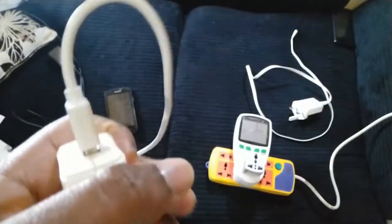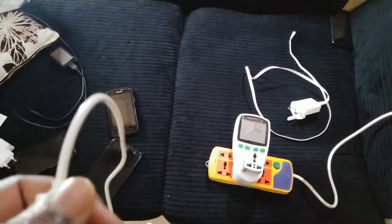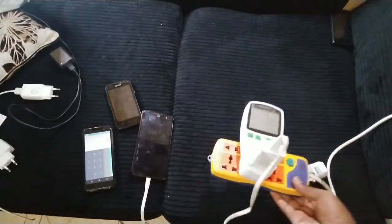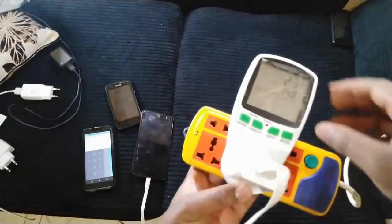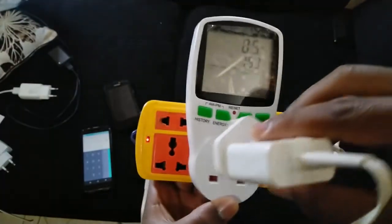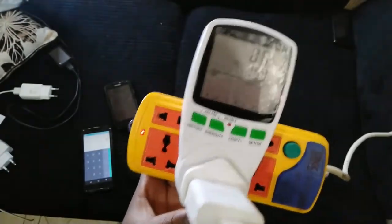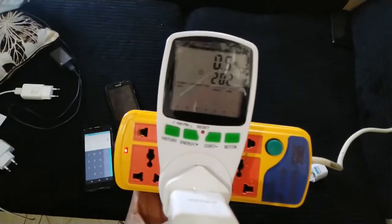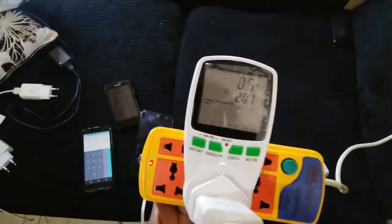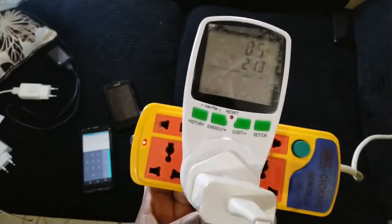So let's try the Infinix quick charger and see how it works with it. I've plugged it in using the quick charger from Infinix, and as you can see, there is no big change. It's actually so slow. Let me plug it in, and there you go. It's at 0.6, that's so slow. 0.5. Actually, this is very surprising because these are quick chargers, but it's using very little of it.